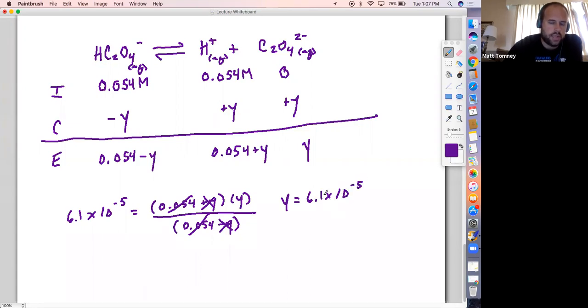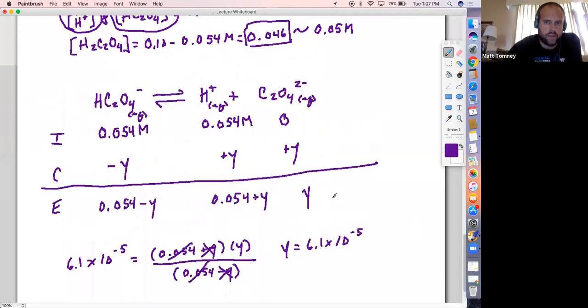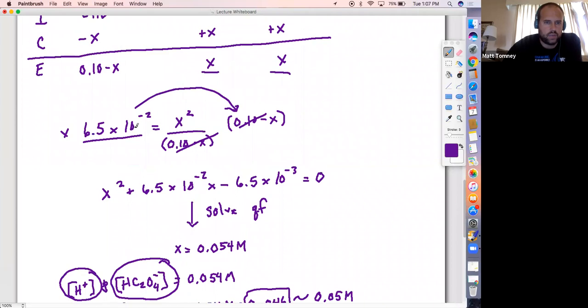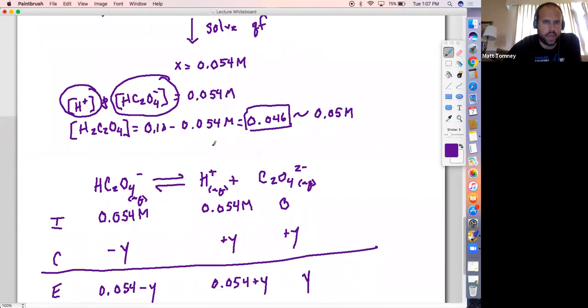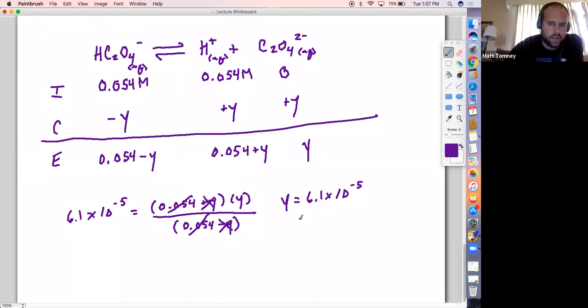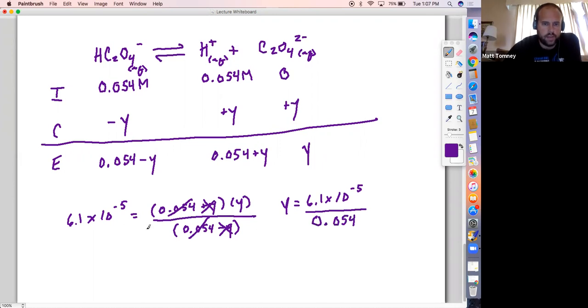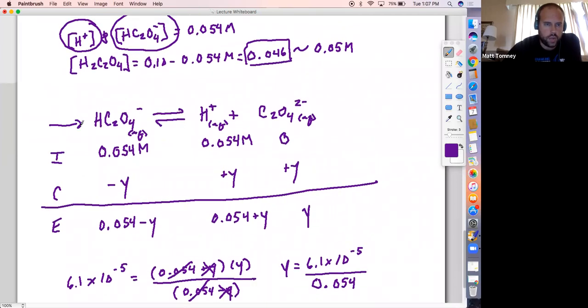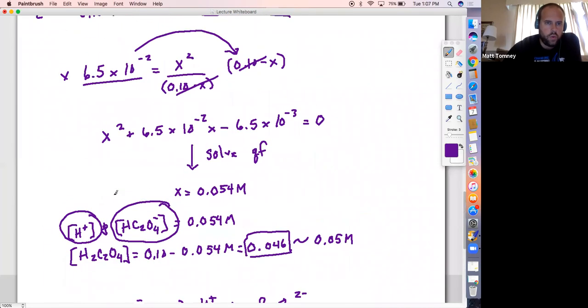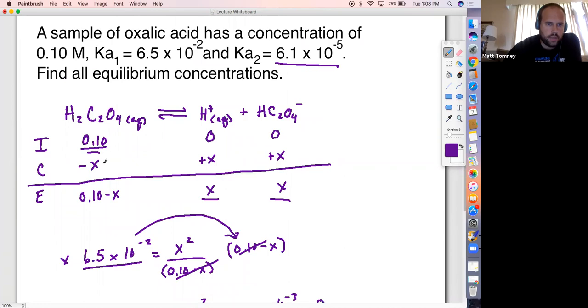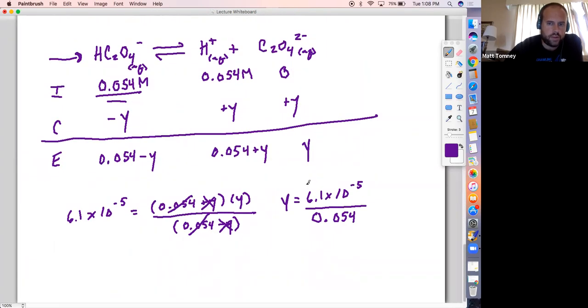Now that's good because this is a much smaller number than the first time we found X. The first time we found X was a larger number, okay, and it didn't cancel out. It was almost equal to the initial concentration. So you have to keep in mind your concentration here is not the 0.1 that was originally given, it's going to be the 0.054. Okay, and that's because if I look at this, this is for K2 or Ka2, which is this example right here. So this is the initial concentration here, whereas the initial concentration at the beginning was 0.1. So I just want to make that clear for everybody when they're testing.